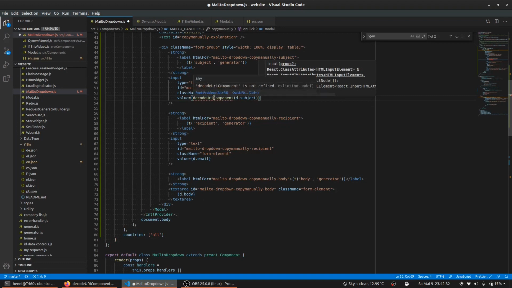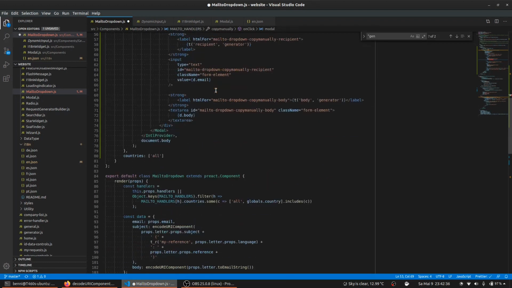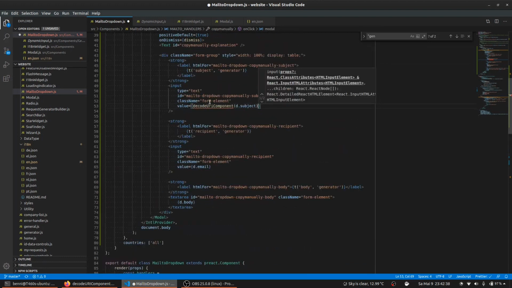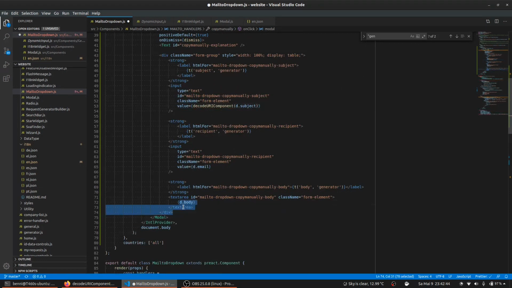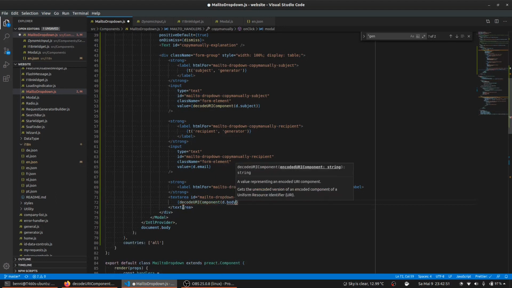So let's do that. And it's complaining it is not defined. Oh yeah, because JavaScript is following different capitalization rules from what we do. That's fine. Not a big fan of it, but well, what you gonna do?